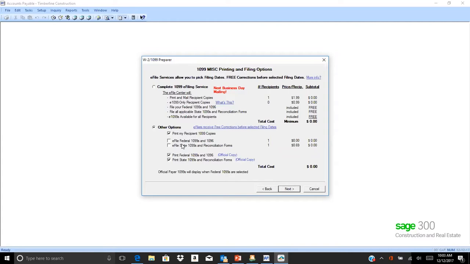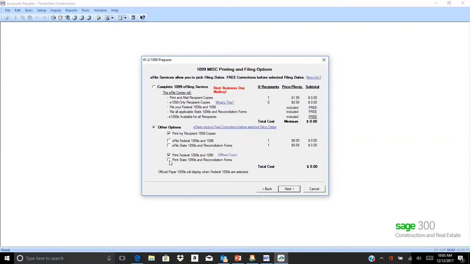But when I do my W-2s at the end of the year, it does cost me the additional $24.95 because I have them do the complete e-filing for me. Right? So that's something else that you may want to check into. It may be cheaper because I believe the price per form is $7.95, and depending on how many forms you run during the year, that can add up. So the pricing for the package can save you a lot of money.